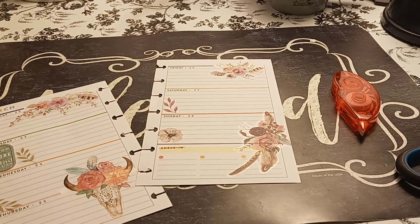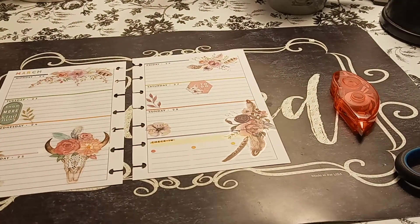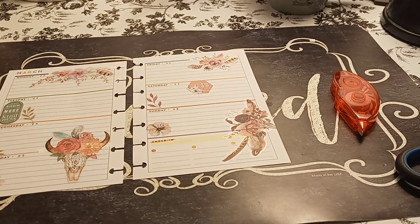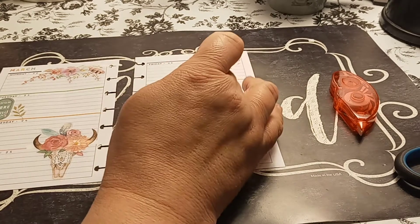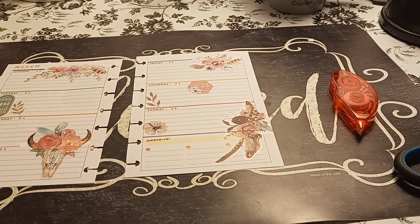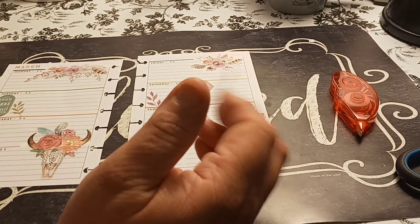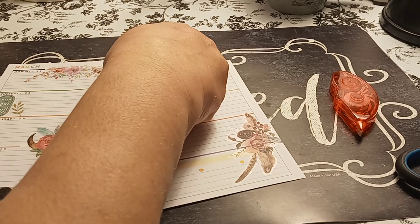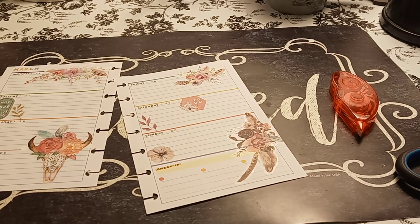Here I can just put a little to-do right in the center, and then you can just list out what you need to do. Appointments — did I have any? I think I went on Friday, yeah — Friday was the appointment. So I'll put it here just in case. I don't like the triangle part of it — why do they have a triangle appointment sticker? I don't like it. I think that's pretty much it.